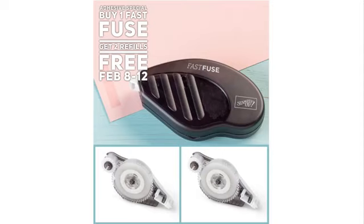Stampin' Up! had a run on refills for the Fast Fuse, and they said, let's run a special. They didn't think it was going to be anywhere near as popular as it was. I think it was 4 years' worth of supply sold in a week. You guys proved it. Because we bought out everything they had and they had no way to get more, they said, hold up, we have to stop this promotion right now before we get in over our heads. We are going to run it again when the supply comes back. We're going to order the supply.